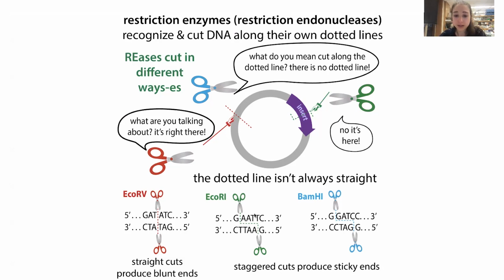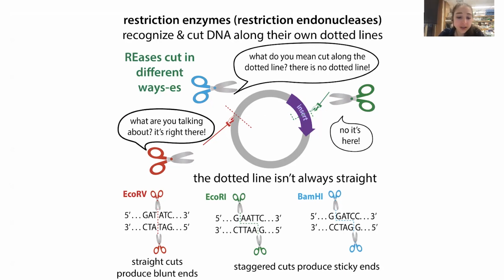When you see the sequence that it cuts, it'll have an N that's representing that it could be any nucleotide. So those can be problematic when you're trying to do some restriction cloning, but they can be helpful when you want to have more cuts. There's software that you can use, and I'll show you, that lets you see how many sites there are and get a list of enzymes that cut in a single place in a given plasmid.